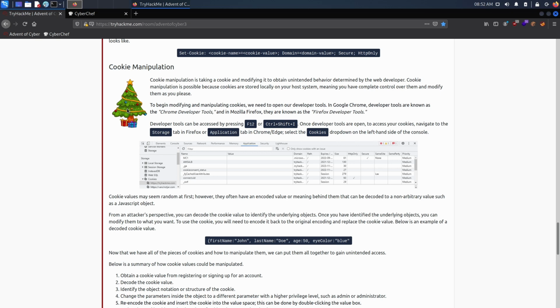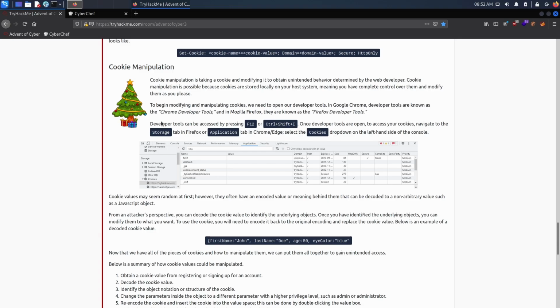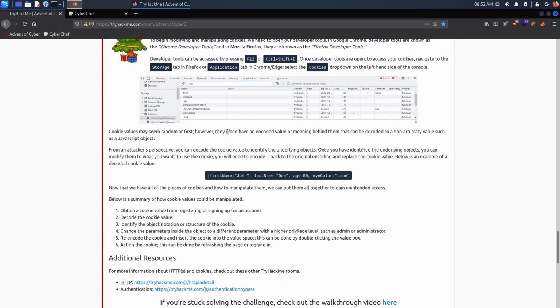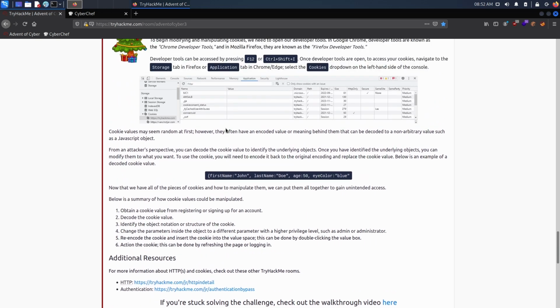If we can find a way to change our privileges, our name on our cookie, and the server doesn't check other kinds of validations, or the cookie can be manipulated, well, you can go through and you can get higher privileges, and that's cookie manipulation. So as you may guess, we can use that to, let's say you are user, right? Your username is user and your privileges are user. What if you change your name to admin? Well, you could become admin as well.